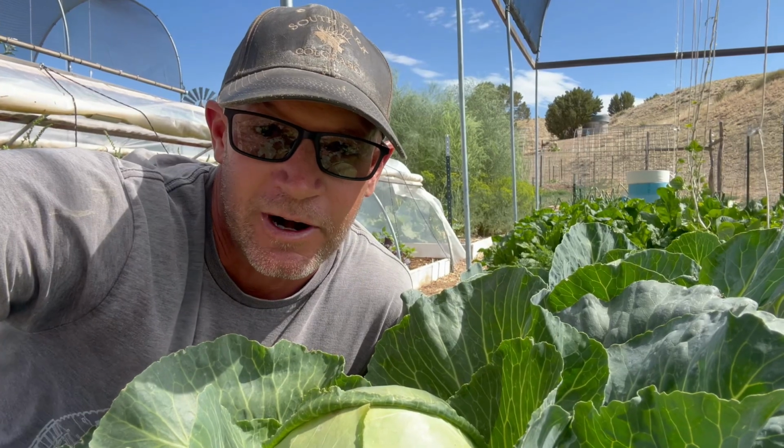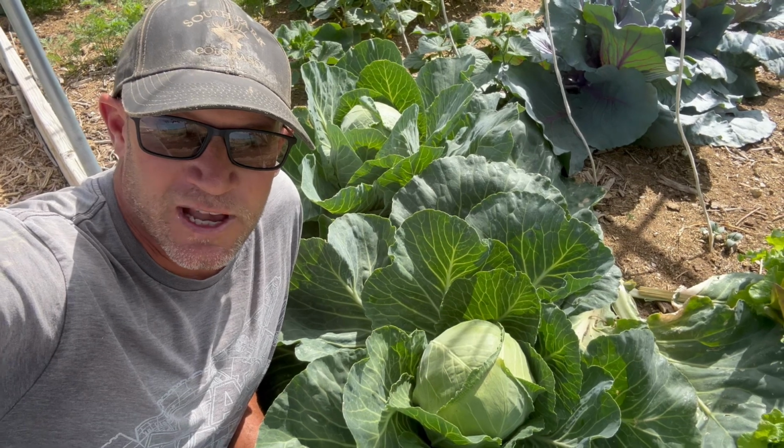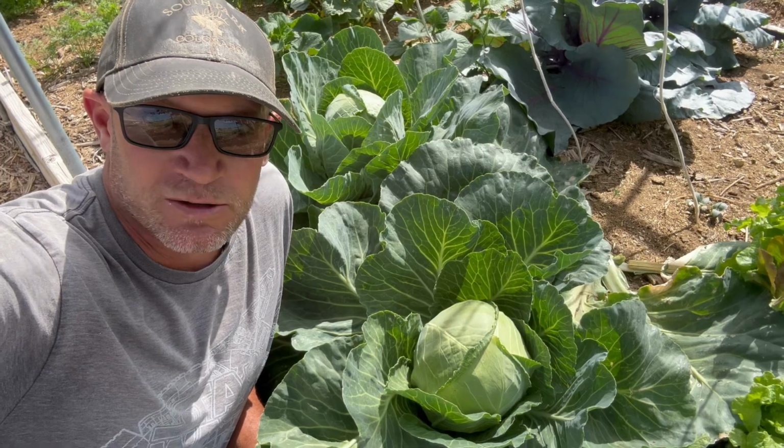That's a lot like sauerkraut, cabbage's mean little cousin. A little salty, a little bit of sour, and a little bit of stink. Sauerkraut's like cabbage with attitude.